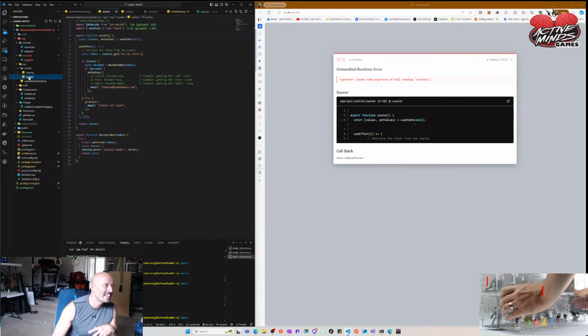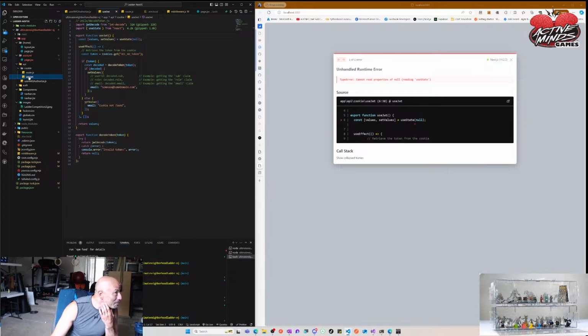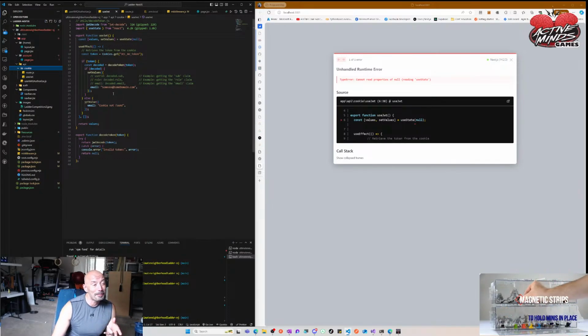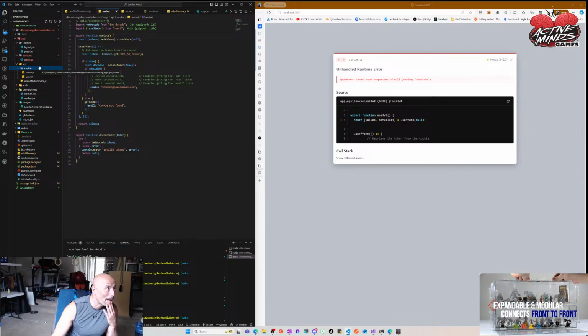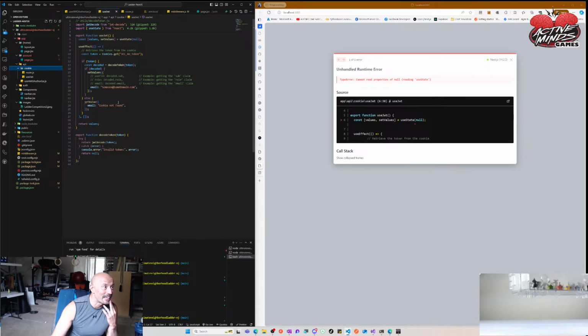So, yeah, I'm trying to think. Maybe I should put the cookie stuff in a utility folder instead, because, like you said, it's not technically API, so it probably shouldn't be in here. It is related to the API in that that's where the auth stuff is coming from. Maybe I should put it in util, huh? Util cookies? Util cookie? That might be better. Yeah, for semantics purposes and for understanding, I definitely get that.